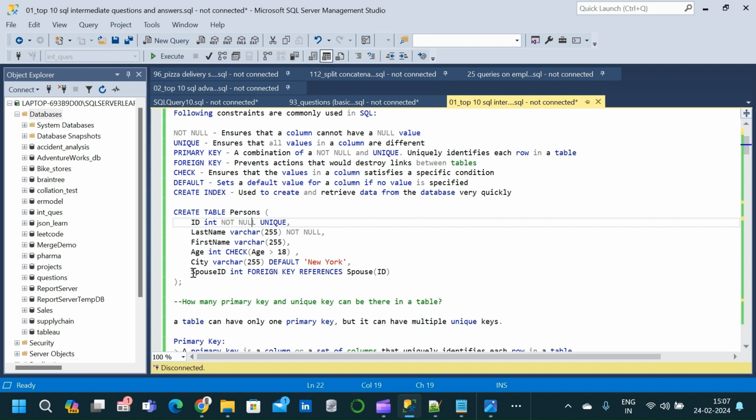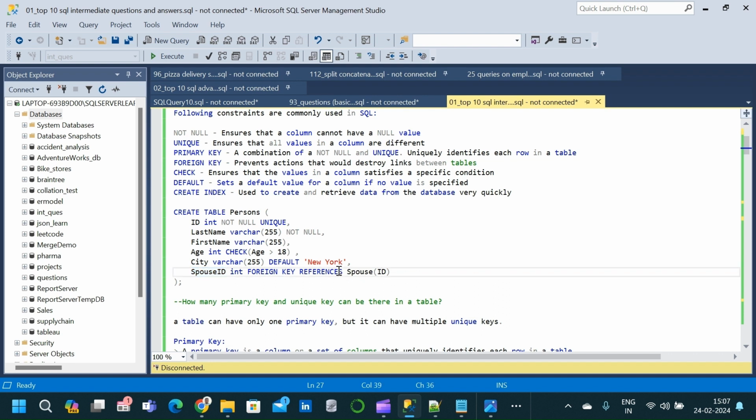Then coming down, we have the spouse ID, which is the foreign key specified on the table. Here we have a separate table called the spouse table, and the primary key for that spouse table is ID. So we are creating a relationship between the spouse ID column in the persons table and the ID column from the spouse table.